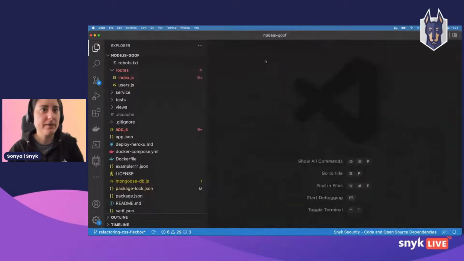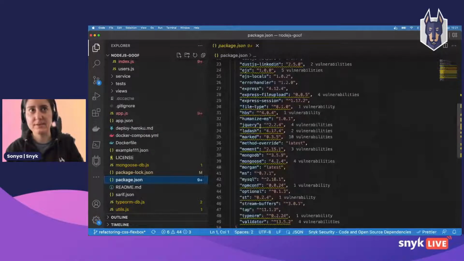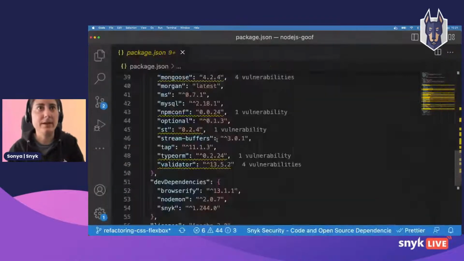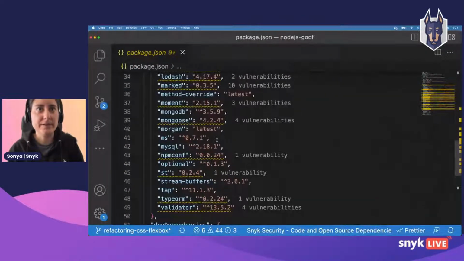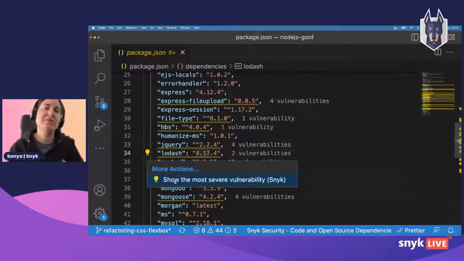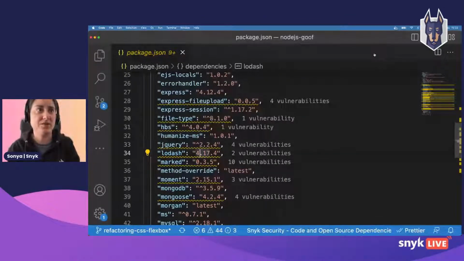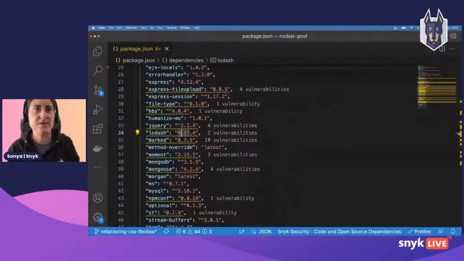If I go to the package.json and look at Lodash, you can see there's a yellow light bulb, and if I click on it, it'll show you the most severe vulnerability. In that case, this is a command injection. But here, I'm more interested in the prototype pollution. So I can go back to Snyk and have a look at what is going on.